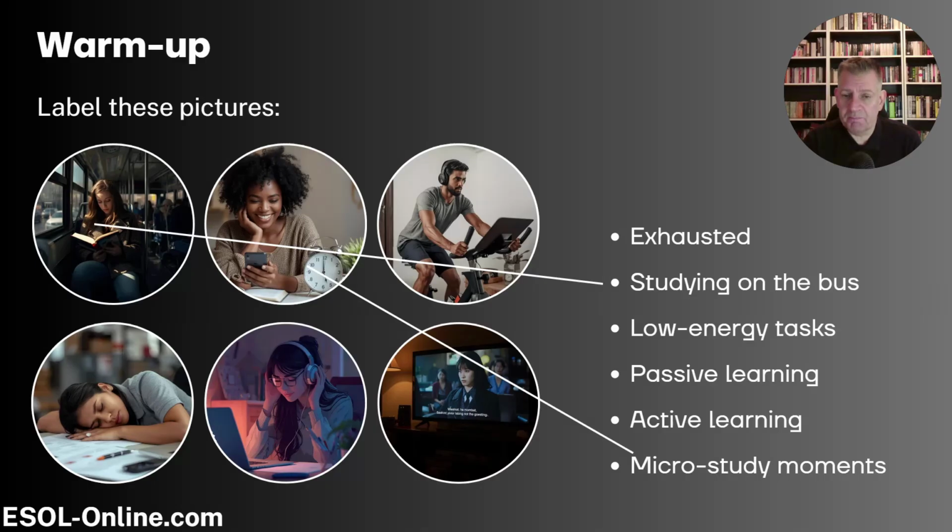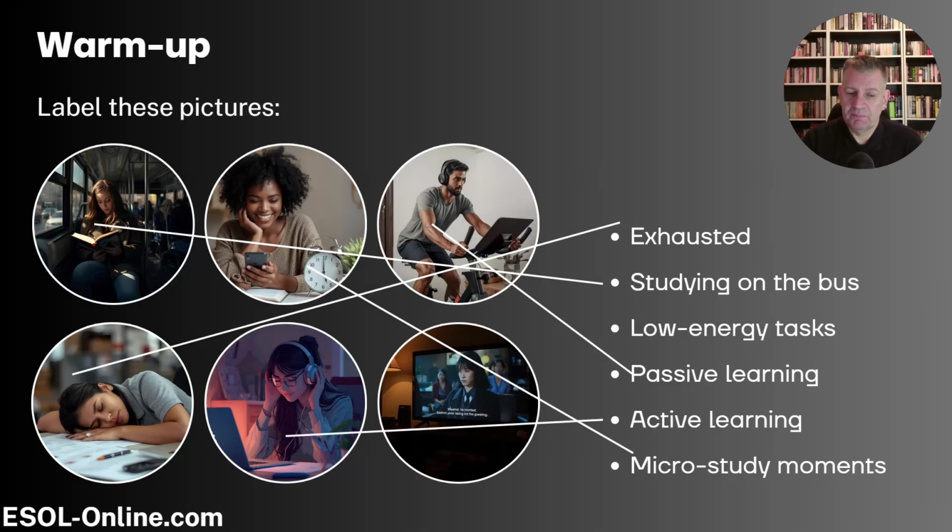The next picture, passive learning. This man is busy on his treadmill, on his exercise bike, but he's also studying. He's got his headphones on, so he's doing a bit of listening. So he's not actively studying and nothing else. He's passively studying. Exhausted is what you're going to be if you try and study too much.